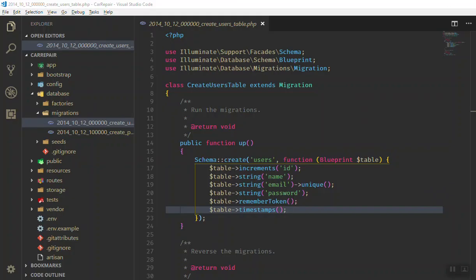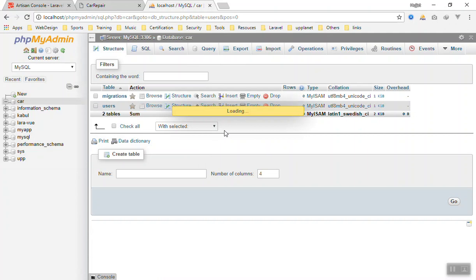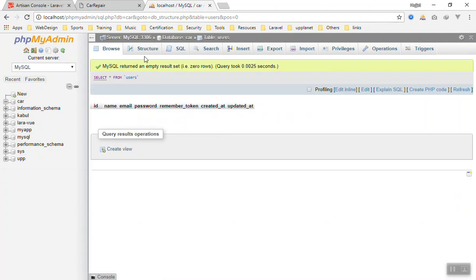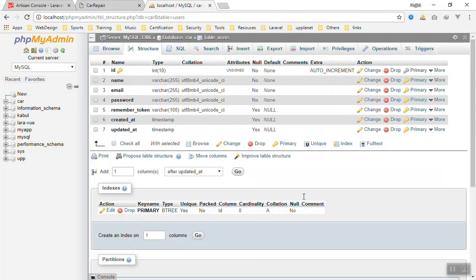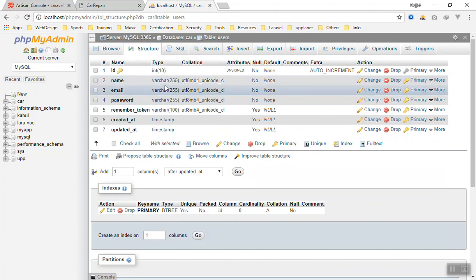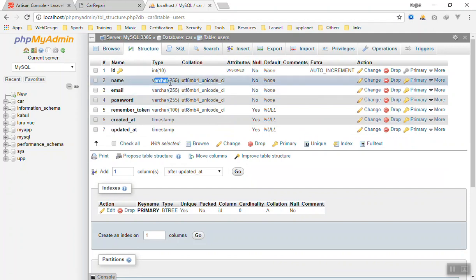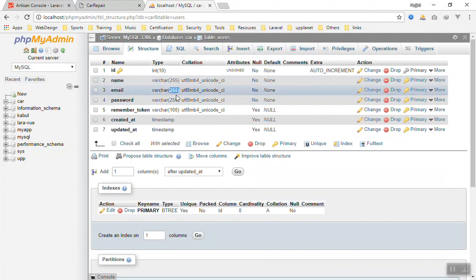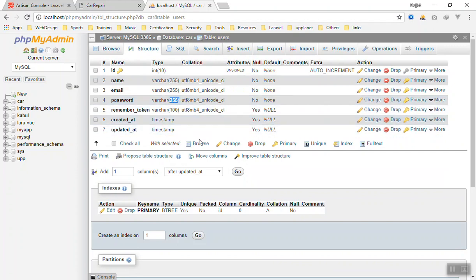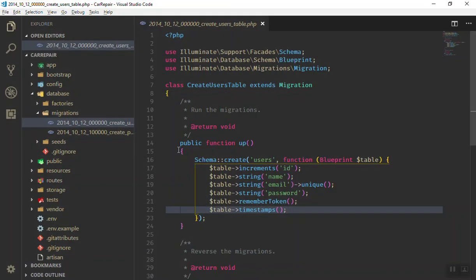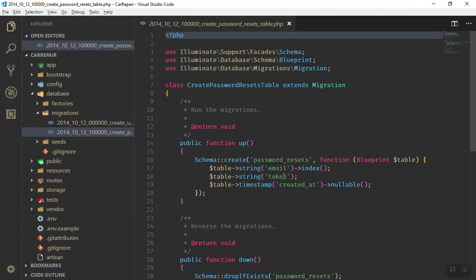It is because, if I go to the users table, to the structure, I will explain what is happening here. It is using varchar, the variable character 255. And when it comes to the password reset, as you can see here, it is a string and it is indexed, and it cannot just take that one. That is the reason.